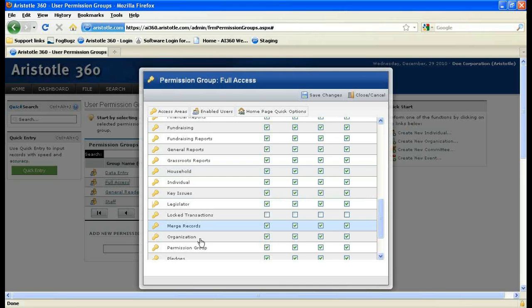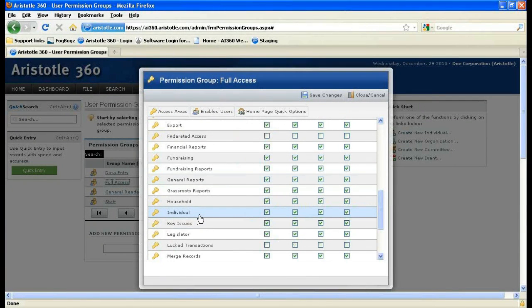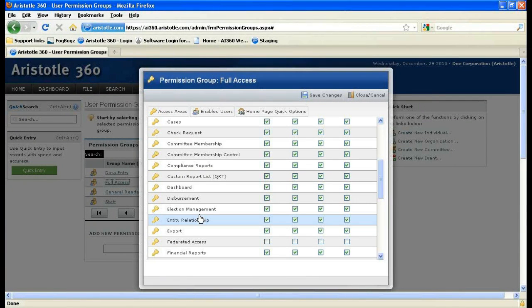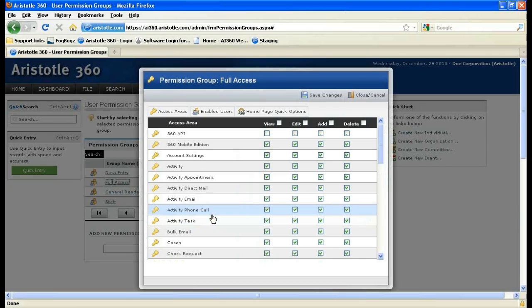And second, locked transactions are for editing historic transactions that would alter your reports. So it's an important permission setting to have an eye on, either enabled or disabled. If you want to be able to edit transactions on historic reports, you do need to enable it. And it's a good idea to be careful on who you allow to edit those transactions.